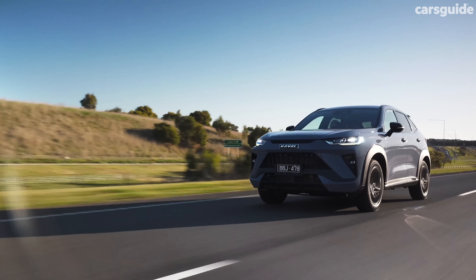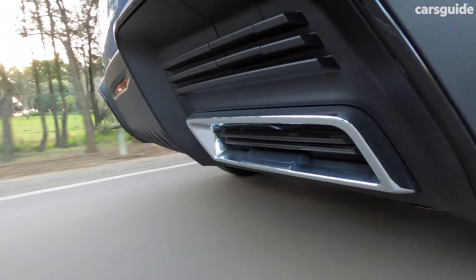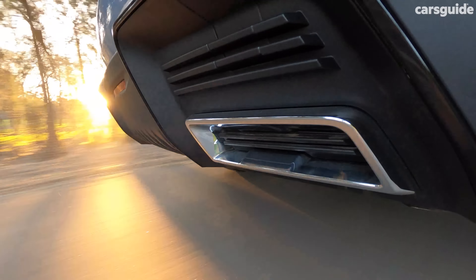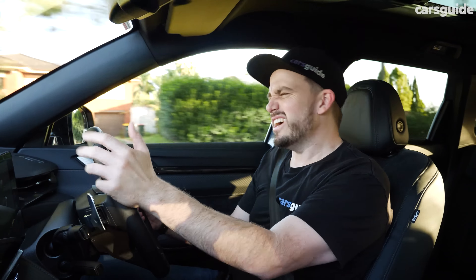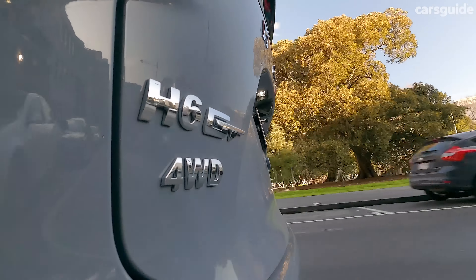In the Ultra model there's a bunch of different drive modes, including a race mode, which seems really silly — and it is really silly. I've set it up as a favourite on the steering wheel, and it makes the exhaust get a bit louder, the throttle response a bit sharper, and the transmission a little bit more aggressive. But honestly, you shouldn't even bother with it. It's not that smart and it's not that fun. That's one thing that's let me down about this car — it's just not that fun to drive.